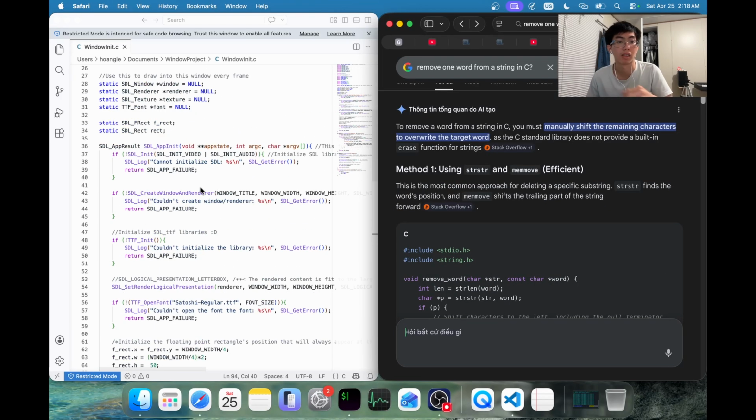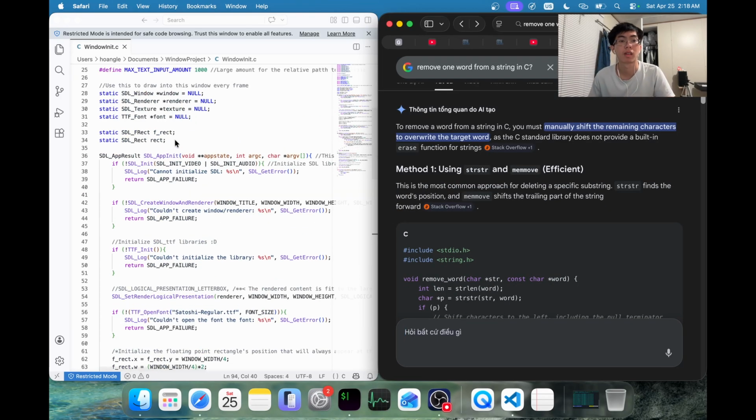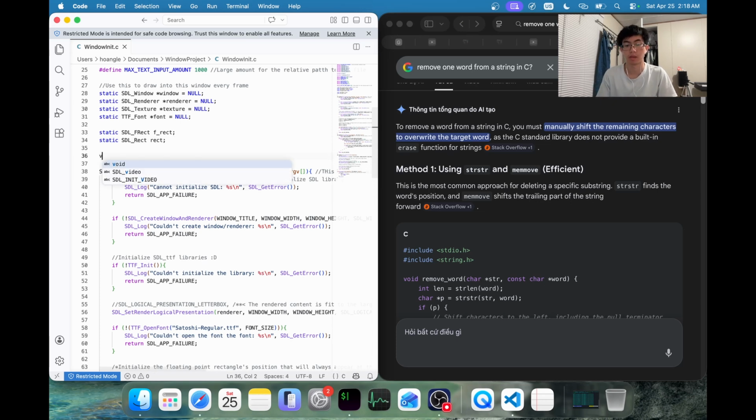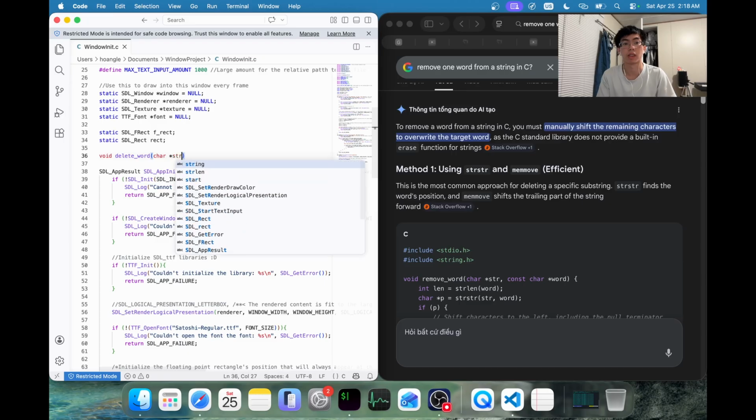Okay, let's make a new function. Yeah, we want to void delete word. So take the string str.